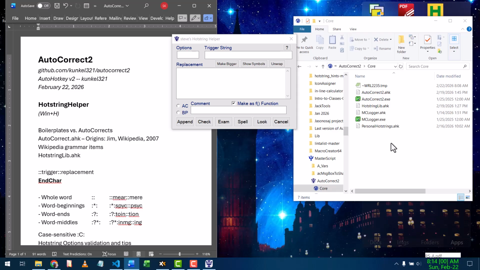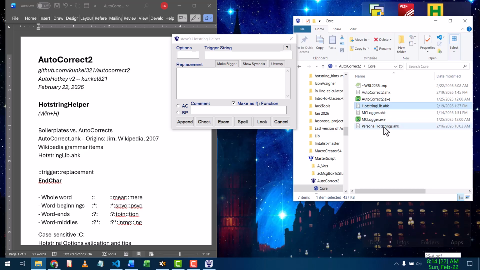So if you're looking at this and you've started HotstringHelper, you probably downloaded the zip file from GitHub and unzipped it in the core folder. You see the main files here. HotstringLib.ahk is the one that has all the autocorrect items.